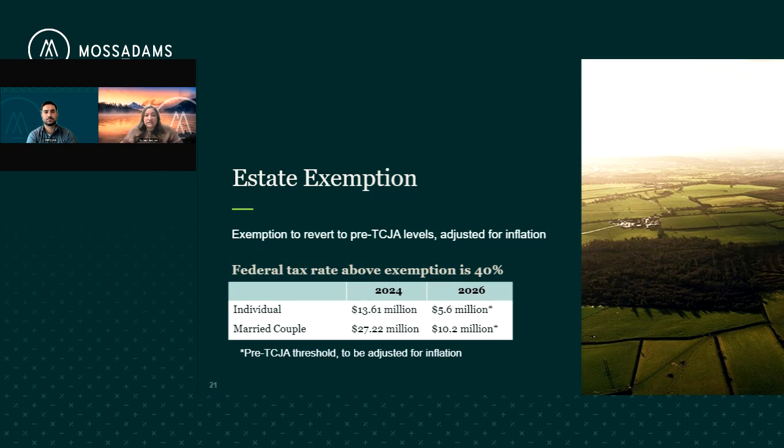One big thing that we do need to mention is the estate exemption. So with TCJA, it roughly doubled the amount of lifetime exemption. So it went from 5 million to about 12 million. So this is also going to sunset to expire. If you have an estate that's above this 27.22 million as a married couple or 13.61 million individually, it's probably time to do some tax planning and do some gifting. Valuations is also something that needs to be considered. They're probably down right now with everything that's happening in the market, so it could potentially be a good time. And again, estate planning takes time. You have to get coordination with the valuation team, your attorneys, your CPAs. So if this is something that will impact you or your owners, it's definitely something that needs to be taken into consideration.